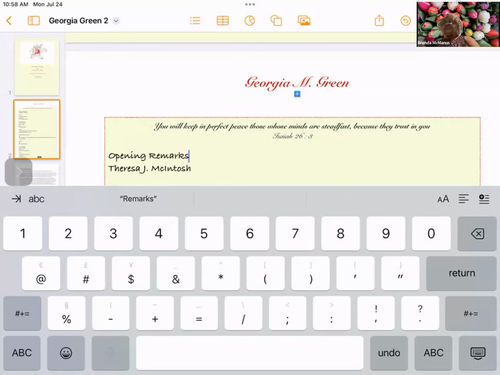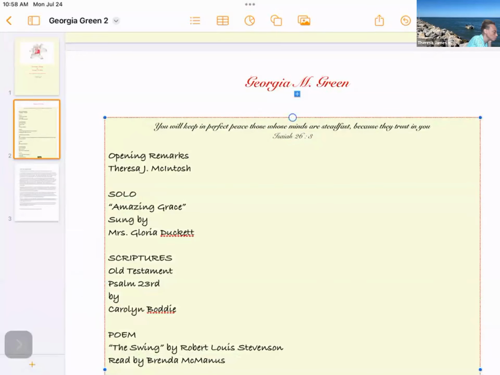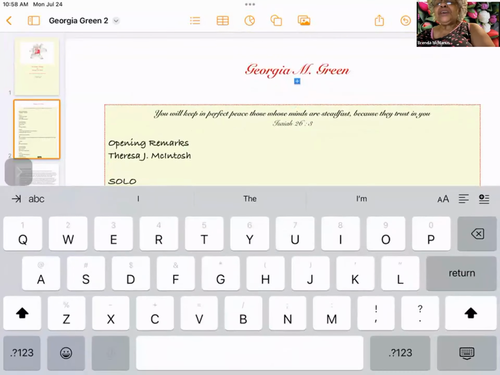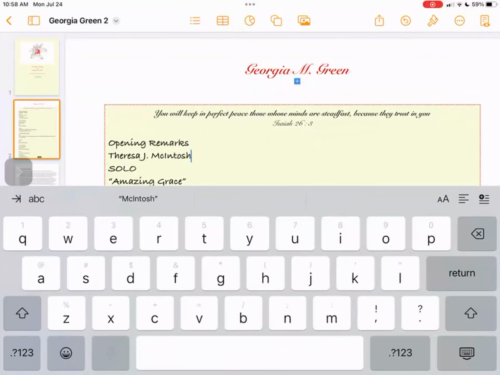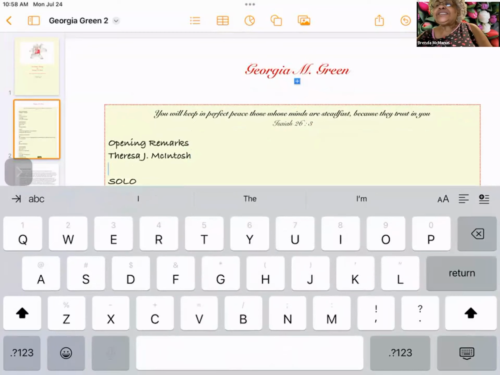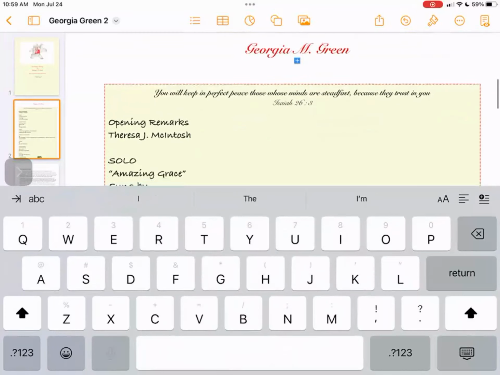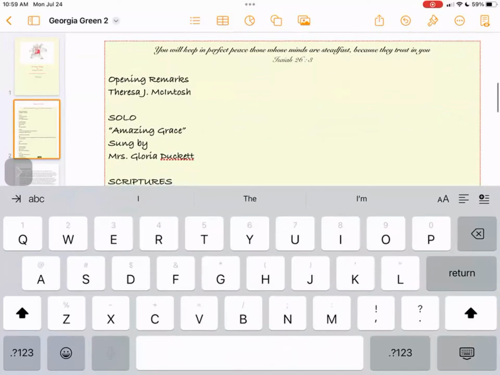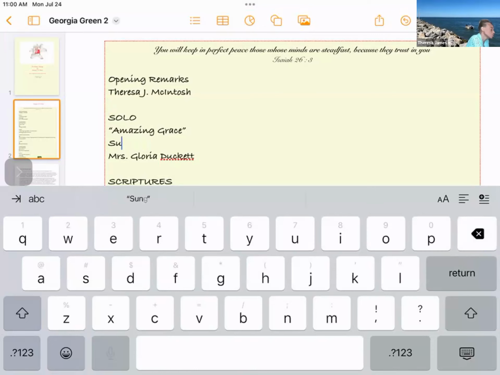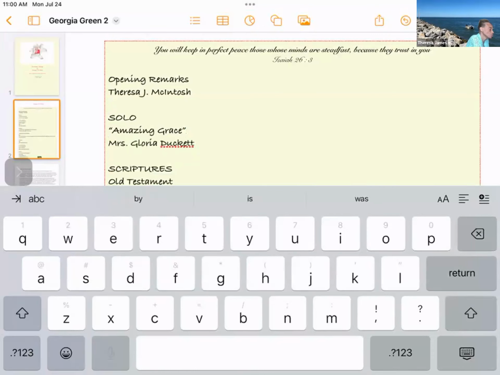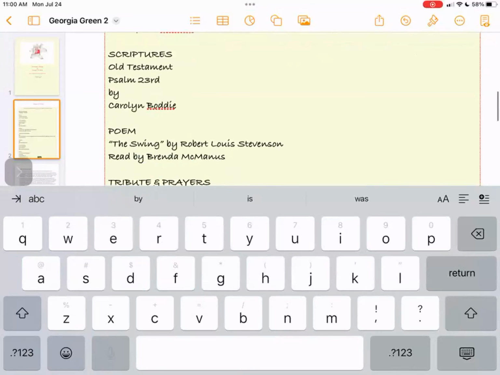All right. So Lisa, I have a suggestion now for the solos. I don't think you need to put "sung by," because when you say solo, that automatically says that someone's singing. Exactly. So you do not put "sung by." In fact, that would help because the spacing is limited, and it's redundant. So I'm going to go ahead and take that out. There you go.